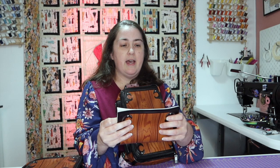So you're going to have your front door, another vinyl piece, and then a lining and waterproof canvas. The two vinyl pieces are going to be the front and the inside piece. The waterproof canvas piece you're going to need to fold in half so that the bottoms meet. You're going to top stitch across that and then baste stitch your lining piece and this piece together so that you will end up with a pocket, right like that.